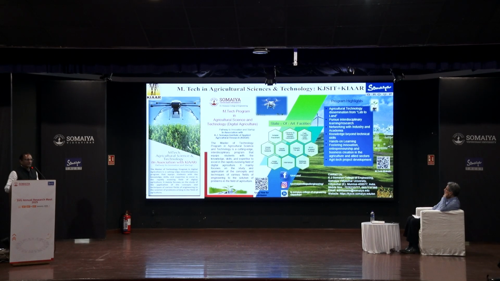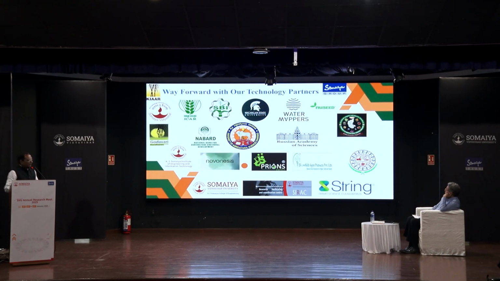This is one course we started with the College of Engineering, an MTech in Digital Agriculture, or agriculture science and technology specifically. Digital agriculture is not yet approved by AICTE. These are our collaborative partners. This is the final slide. We are working with ICAR, SBI Coimbatore, NABARD Bank, and Water Mappers.